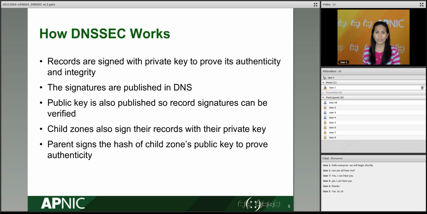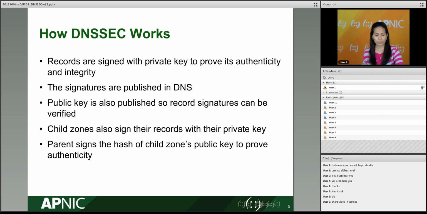What else do you need? Given our scenario, in the mail scenario, at the end, when it is received, you should have a way to verify that. And we will use a public key to do that, right? So the public key of the public and private key pair that I generated should also be published. That's the third one there. The public key is also published so that the signature of my record can then be verified later on. So that's the first part. You have a signature of your record that is verifiable. That's pretty much what it is.